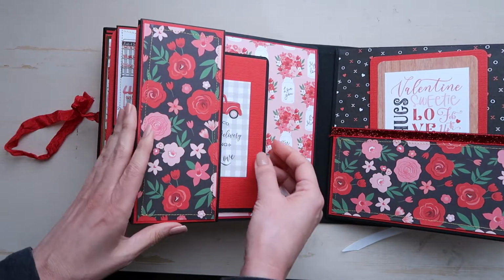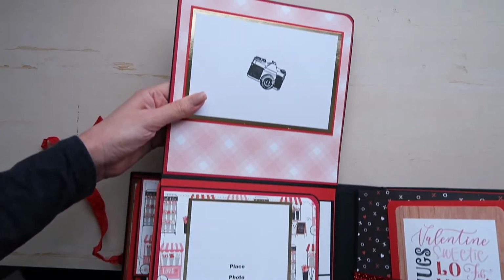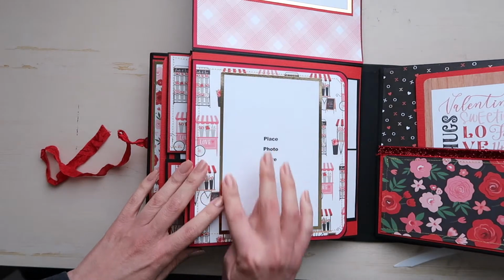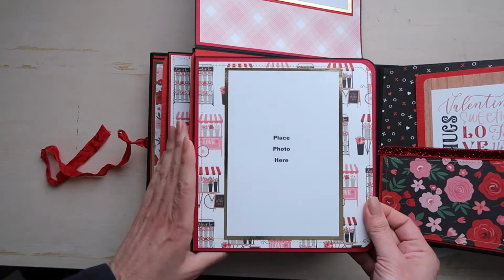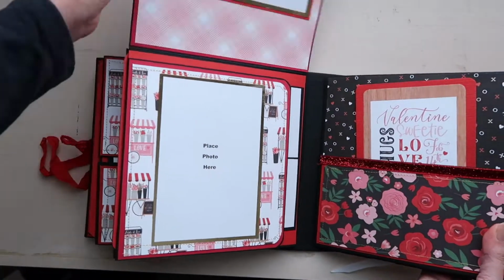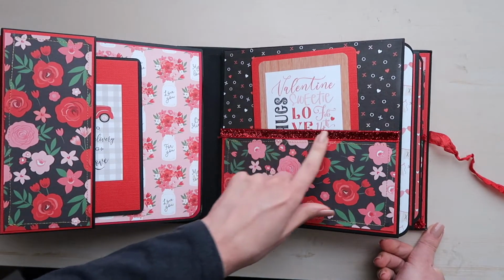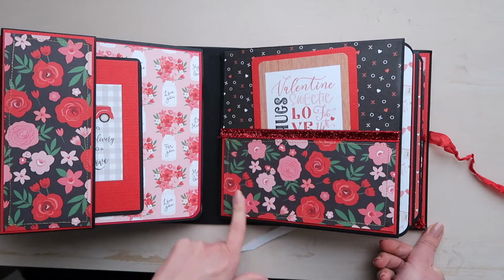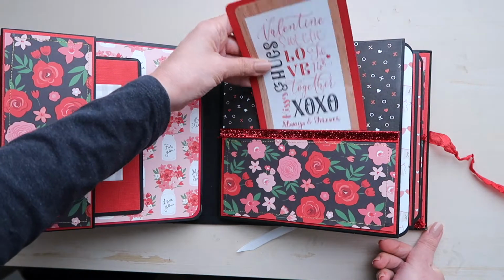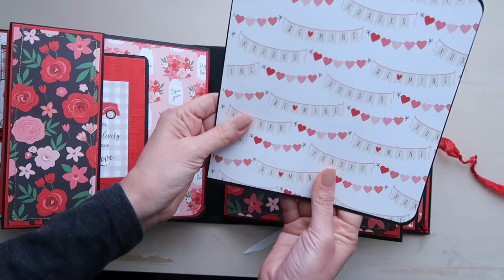A very pretty paper. This opens up, a big space for a photo here. And then this space here. So I just love the gold foil. And then look at all these sections that she has here. Okay, so she has some red glitter ribbon here. It's a nice accent to the page. This nice tag. And another one of the pullouts.